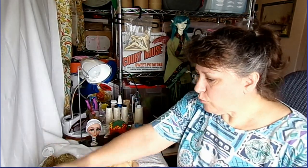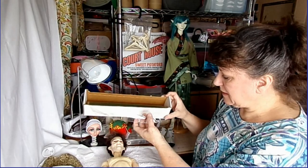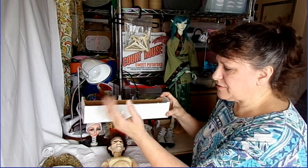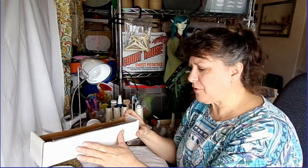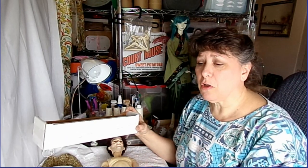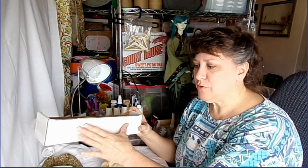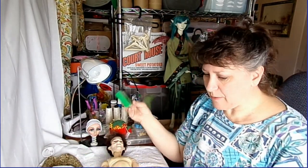The things you'll need will be some clear plastic kitchen wrap. I like to get some that has a good cling to it, just so that it'll stick to itself when you're wrapping the body. I've seen this method done a couple other times, but they used masking tape and just applied it to an older doll. I don't want to put adhesive on my dolls, so I use the clear wrapping because that way it protects the doll.